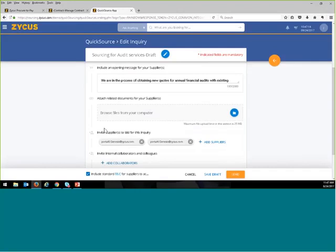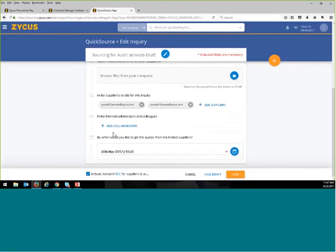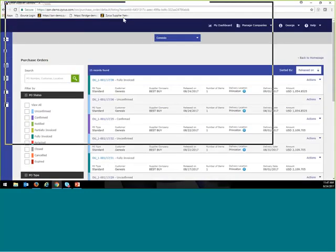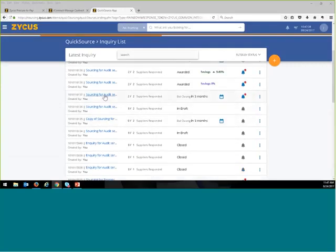It could be like a sample work statement that they would flip into a statement of work on their side, invite your vendors, internal stakeholders, save it as a draft just for later work, or send it, we're good to go. This literally takes you a matter of a few minutes. Super quick, super, super simple, okay? Move my window here. All right, now, what happens after it goes out the door, right?